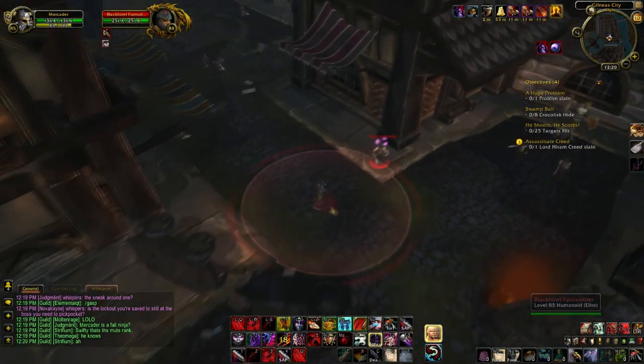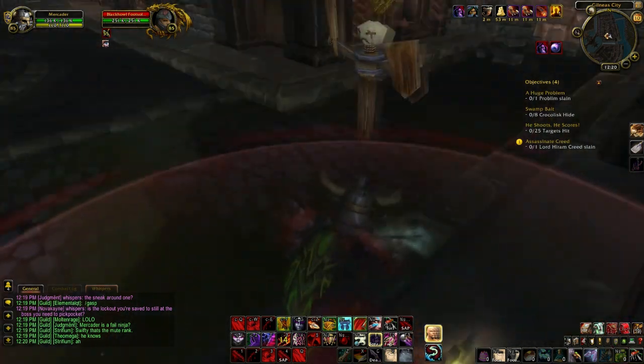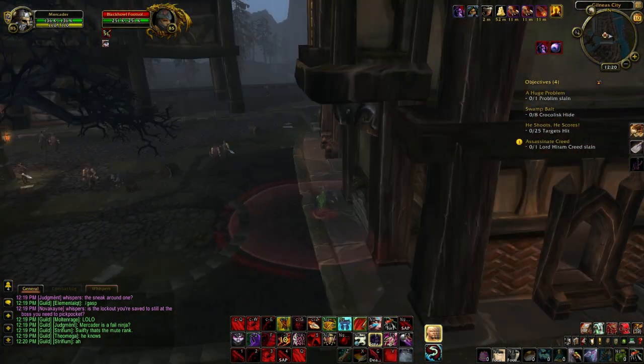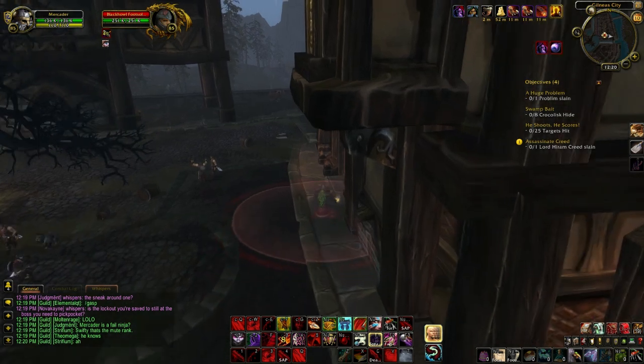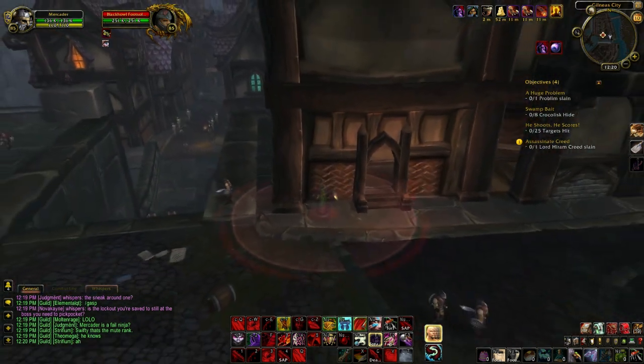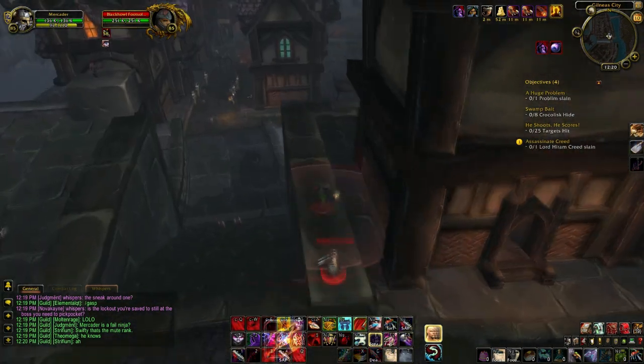Now, there is a very, very hard part coming up. You can probably hear the thunder in the background. It's about to storm. But, good God, it really is about to storm. Anyway, sneak along this edge. Try not to touch any of the patrols. I nearly get caught here by the guy who patrols just along that edge.